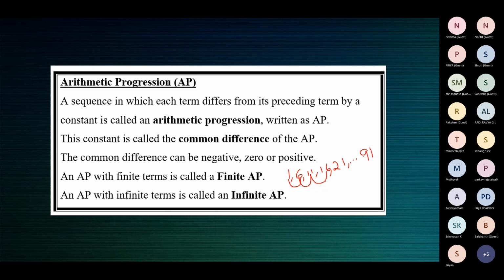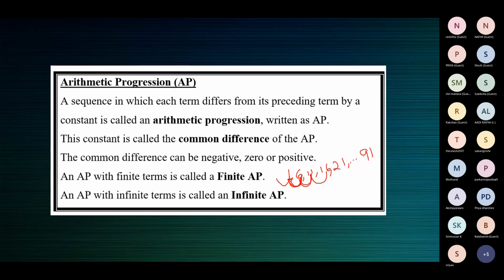Common difference is the difference between a term and its preceding term. It's the difference between any term of the AP and its preceding term. We have to start with some number, and that is 1, so you cannot find 1 minus something. We are starting with 1. So it is A2 minus A1. The second term minus the first term, A2 minus A1, is the common difference.